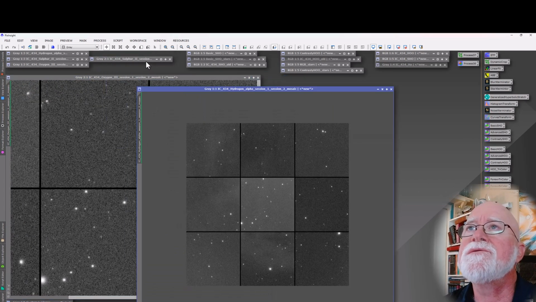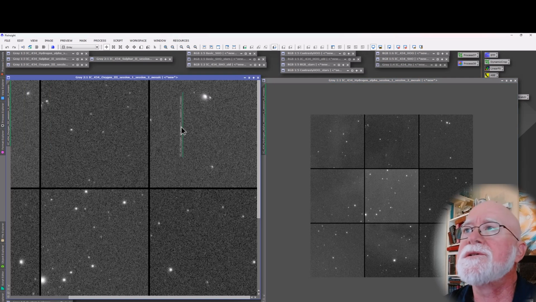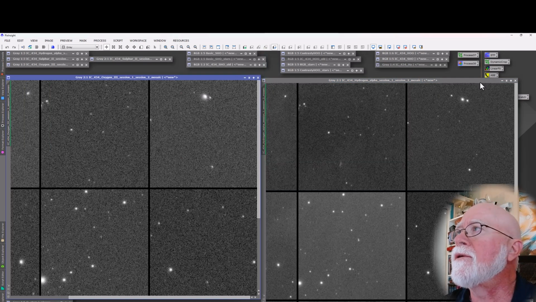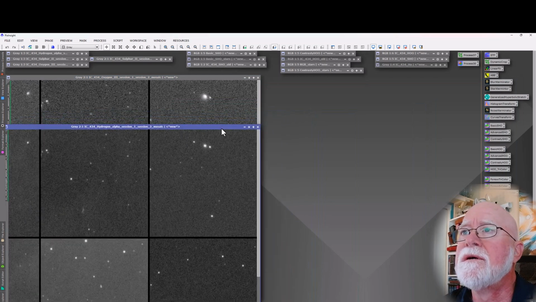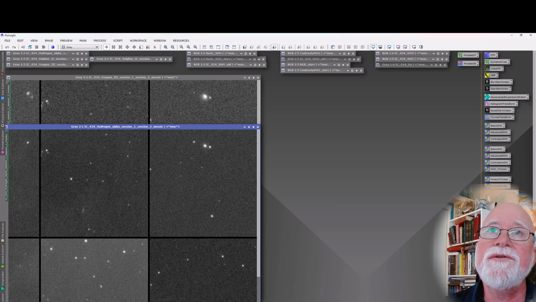Because if I come here to hydrogen, let's get this loaded up, and then let's get these to match. You can see that the hydrogen stars look much nicer. And this is before I've done any Blur Exterminator or anything like that. All that I've done is just crop these images and put them through GraXpert, but that's pretty much it. And you can tell here that the oxygen's more bloated, which I would expect, and I suspect that that's part of what the artifacting is here, that it's really due to the filter, because I don't see the same thing in the hydrogen.